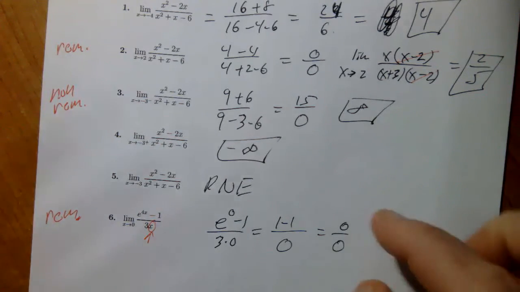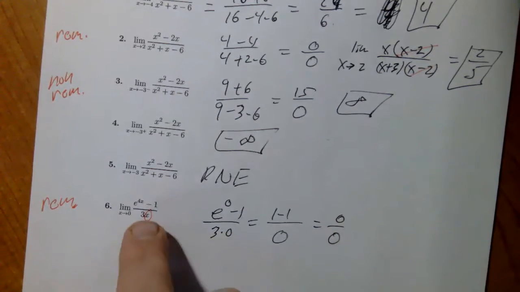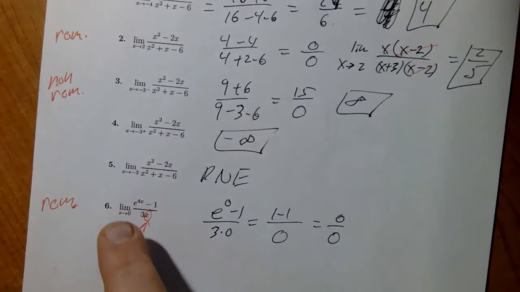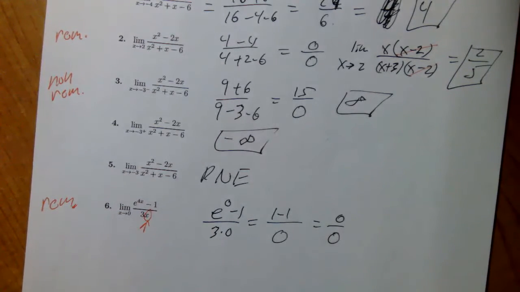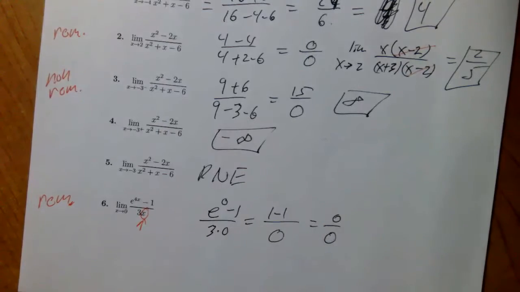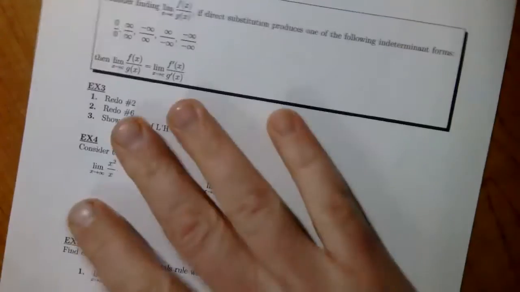So I'm thinking it should be removable. I'm thinking this graph has a hole. I'm thinking this limit should exist, but factoring and removing the problem won't work. There's no algebra to do. Okay, this ultimately leads into we need a new technique of finding limits. It turns out to be quite easy, as a matter of fact. And this is one of those things like, man, why didn't they just show me this in Calc 1? But you couldn't, because it turns out you need to know how to differentiate. Okay?